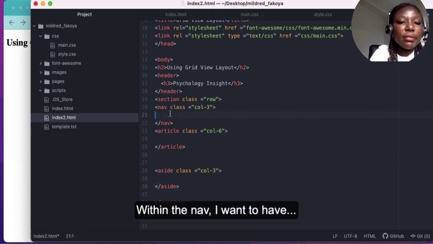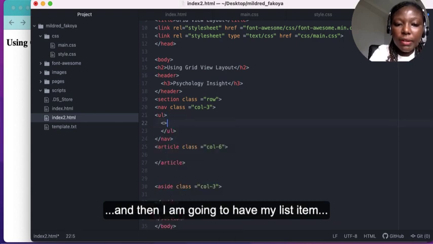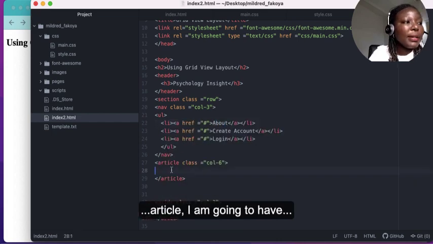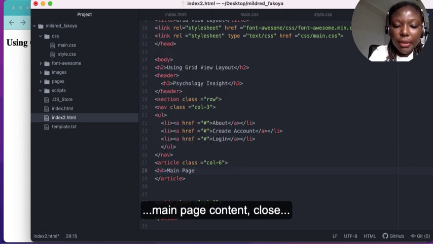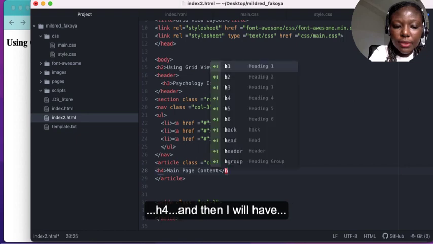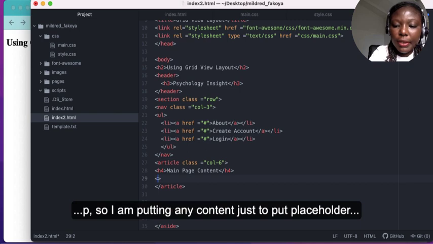Within the nav, I want to have an unordered list, and I'll close the unordered list, and then I'm going to have my list item, about. For my article, I'm going to have main page content, close it, and then I'll have a paragraph.